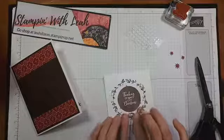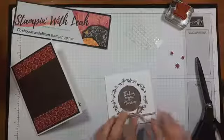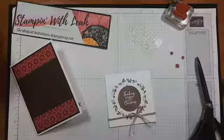Yeah, a little bit of Tombow. Yeah, that might help. All right, so there we go. I just tied mine around, and I actually quite like it with the full tie around.